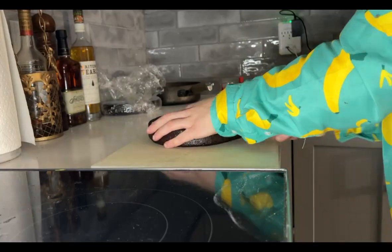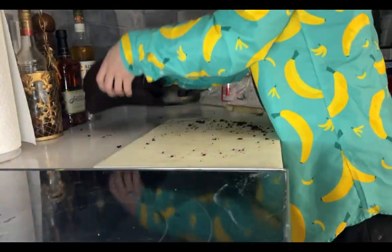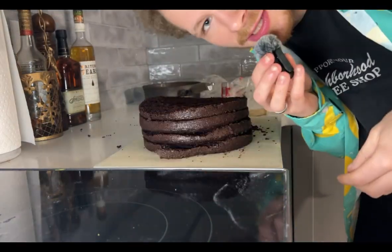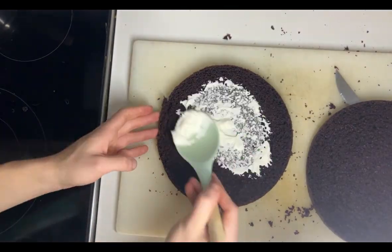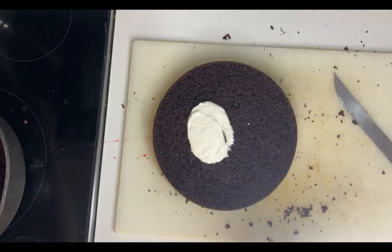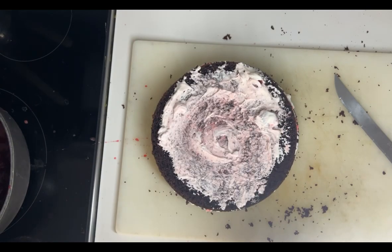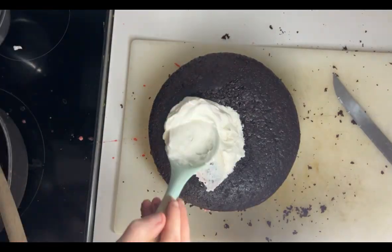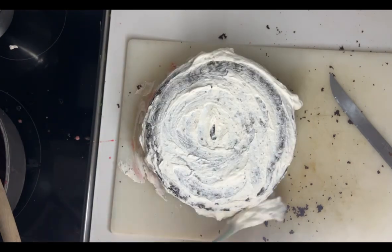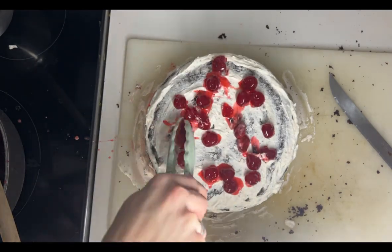Going forward, we're just gonna wanna assemble our cake. So we're gonna cut these 2 little cakes that we baked in the oven into 4, so that there's 4 layers evenly. Shit. I fucked up. After that, we're going to layer our frosting on each layer and then put a little bit of maraschino jelly in between so that it's evenly split between the 4 layers. And because we made so little frosting, we're gonna wanna make sure that we reserve a little bit, just so that we can make the cake look nice and pretty when we get to the top of the cake. And for our garnish, we'll use a couple of those cherries from the jelly as well.